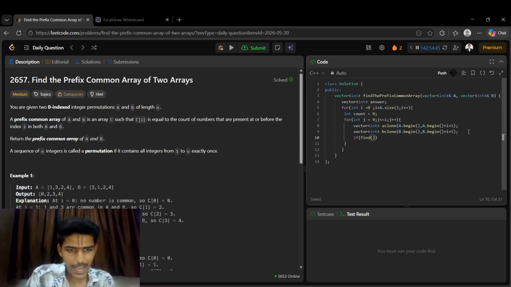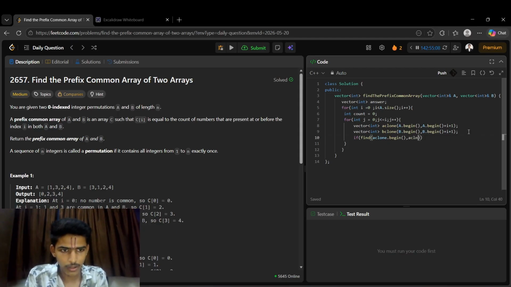So as I mentioned, we will take A as our reference, and for every element of it, we will check if it's present in the B clone or not. So instead of A, here it will be A clone dot begin. We will take our A clone vector as reference, and we will run till A clone dot end.